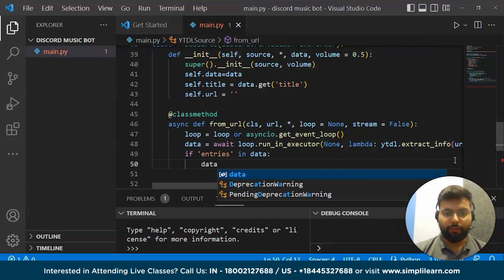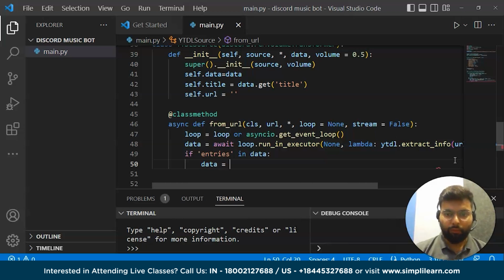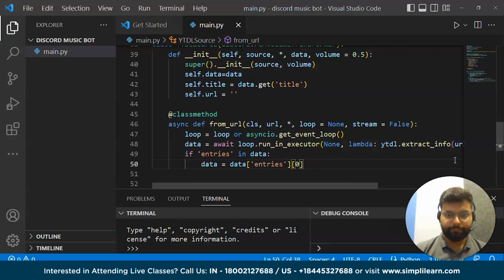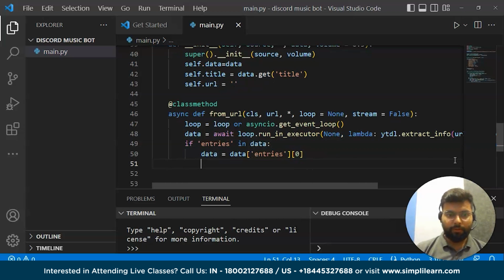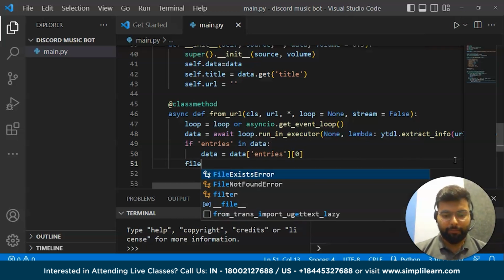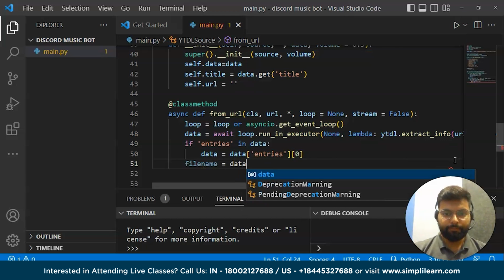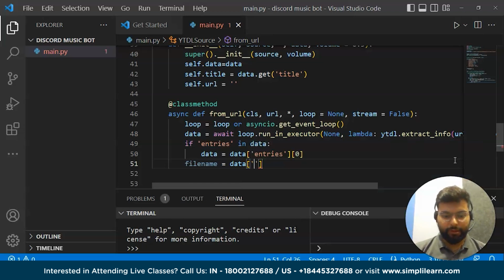For that we'll write data equal to data entries, the first entry. Now here we'll set the file name, the file that we will download, that would be data, and inside it, title.